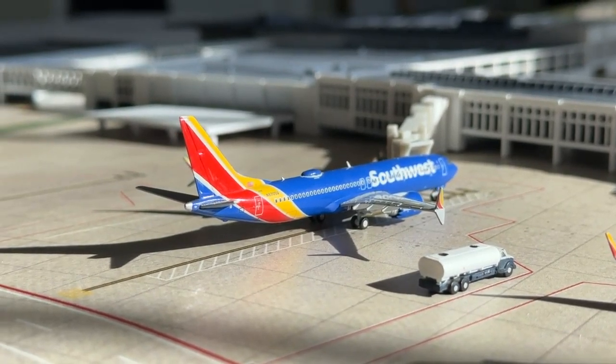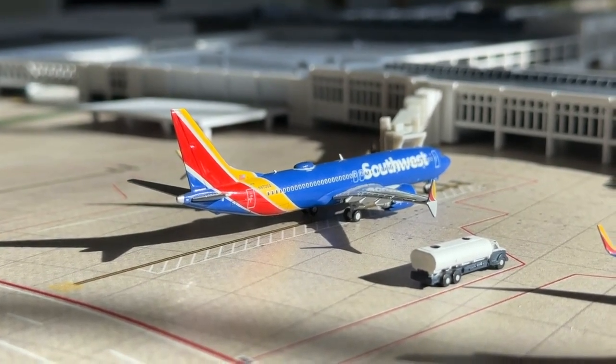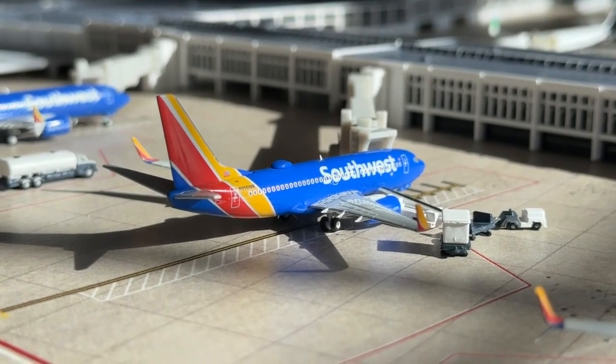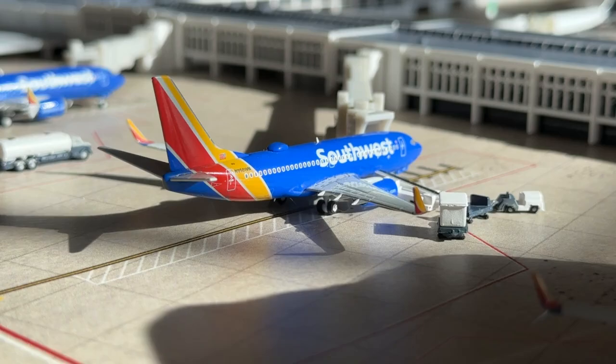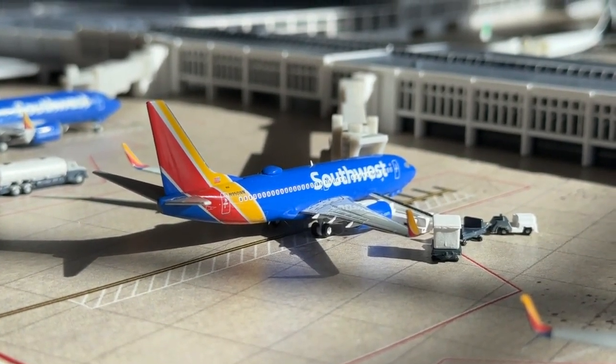This Boeing 737 MAX 8 for the airline will be coming in from Denver today, and now it's going to be making a flight to Phoenix Sky Harbor. And then following that, we have this Boeing 737-700. This aircraft is going to be making a non-stop flight today, coming in from Las Vegas, and now is going to have a flight today out to Oakland. So looking good for that aircraft.